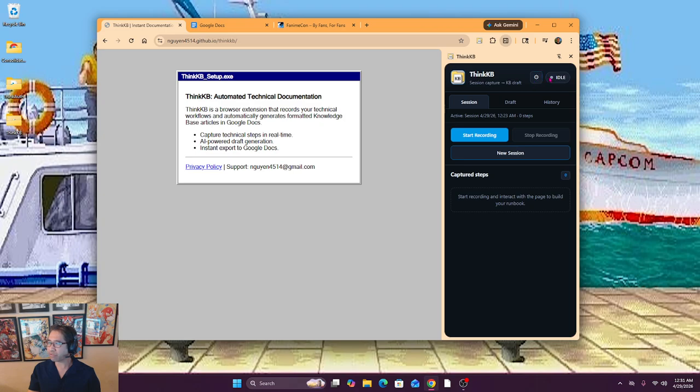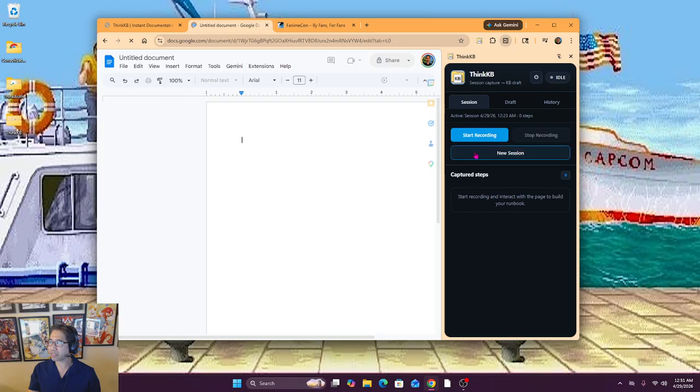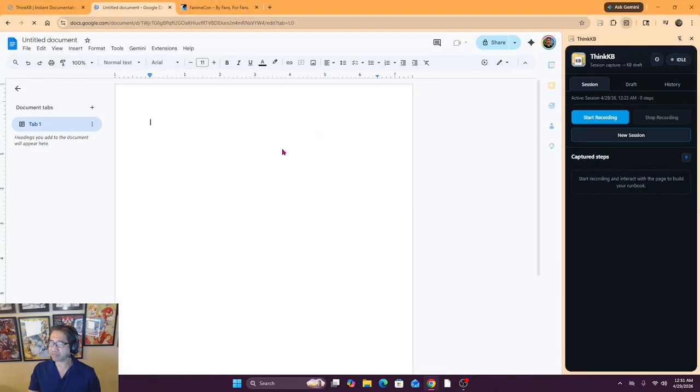Now, before I dive into demonstrating this for you guys, why would anyone want to use this? Well, if you write documentation all day, you kind of know that it can be quite tedious. Let's go into Google Docs, for example. Let me expand this. Traditionally, you would create documentation like this. In my example, I'm going to go to the Fanimation website and try to register for a badge. So if I'm typing all this out, I would do something like this.